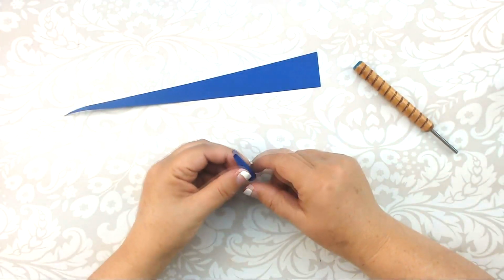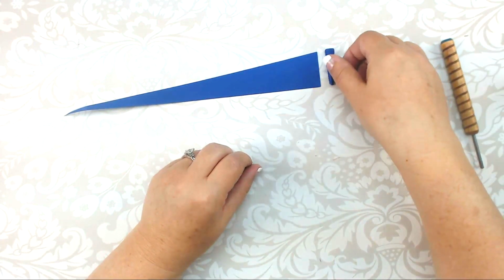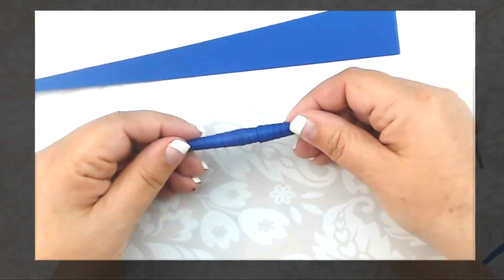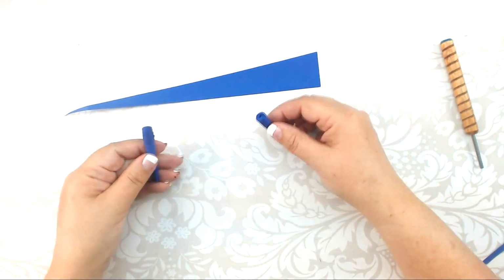Again, the height of my cone is the same as the width of my strip. And if I compare this to the last one I rolled, you'll see that the circumferences match exactly. Why? Because both of those strips were 11 inches long. And remember, the length of the strip is what defines the circumference. Now let's do the next strip, and you'll see this in action again.